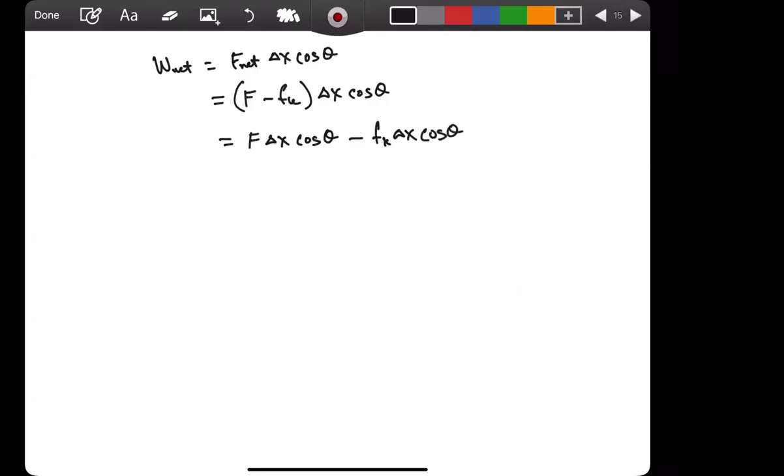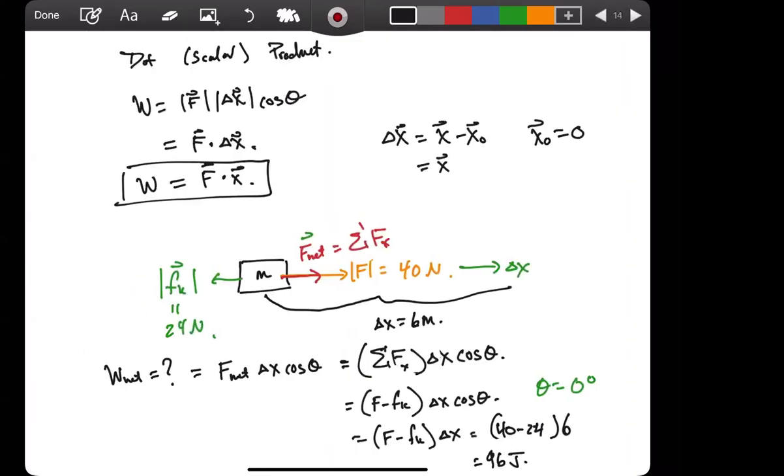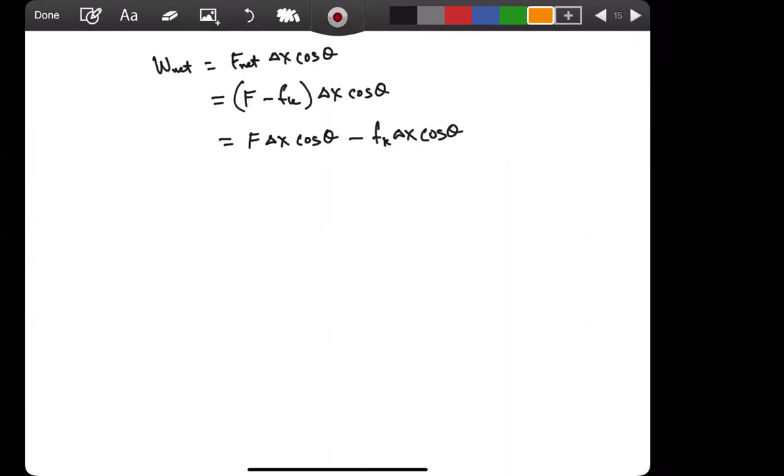Now, what have we just done here? Basically, I've written this as two different work terms. Right? And the easiest way to see that is, again, let's go back to our picture. We know in this case our force is pointing in the same direction as the displacement, which means the angle between the two of those is simply 0, right? So it's the same thing as the force times the displacement times cosine of 0, which is the same thing as the force times the displacement.